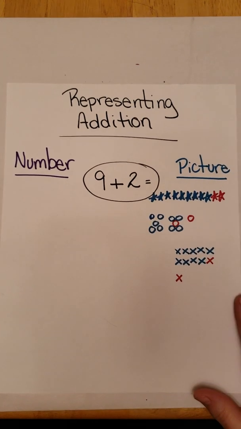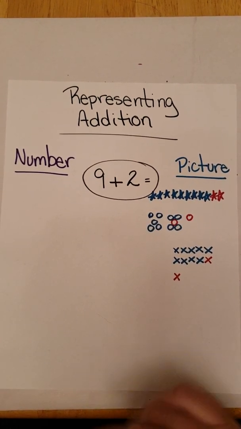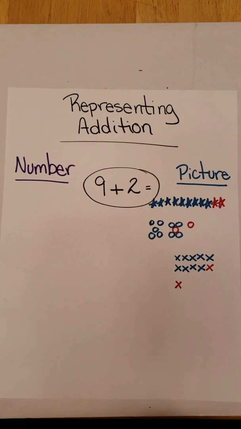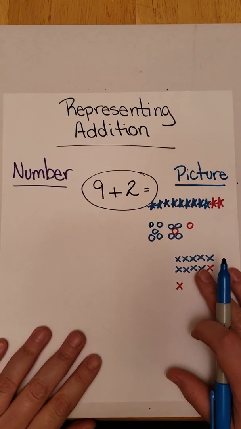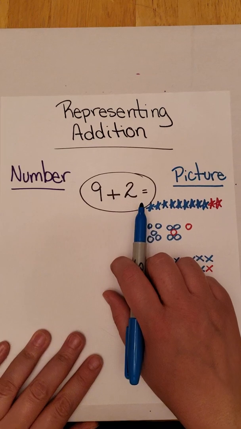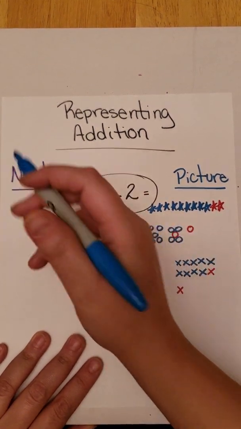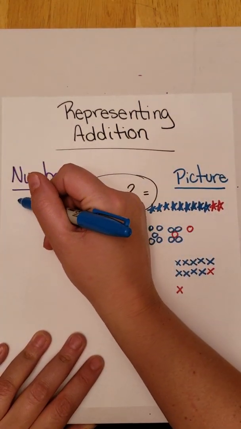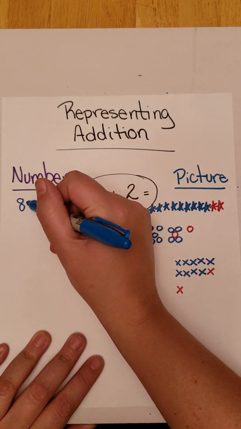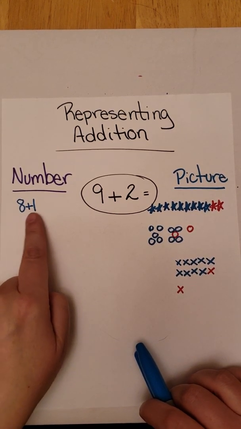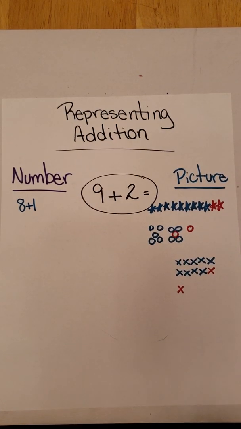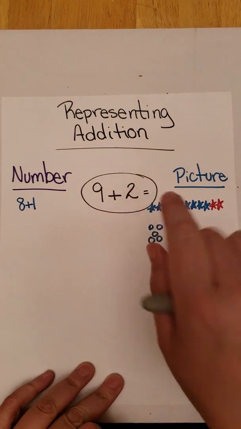There's also, I bet, a lot of ways I could put together 9 and 2 with equivalent representations using numbers. I'm going to think about how I could do that. 9 and 2 more. Well, 9 I could write like this. I could say 8 plus 1. Is that 9? I think so. 8 and 1 more makes 8, 9. So I have 9 represented, and then I have to put those 2 on here.